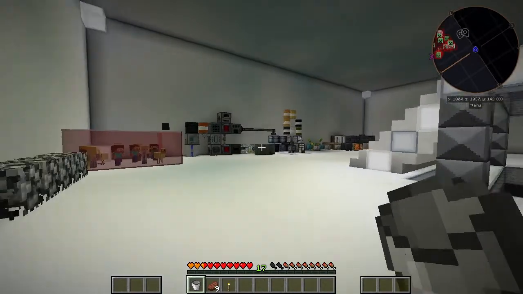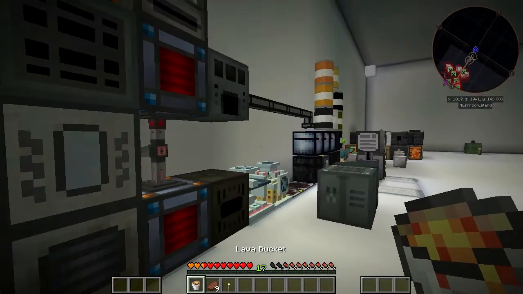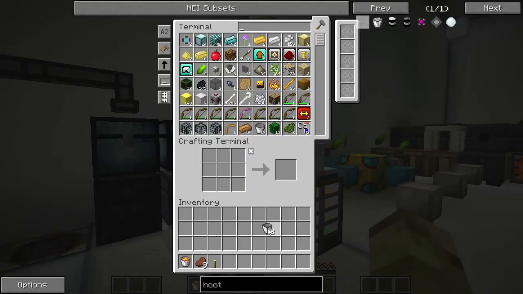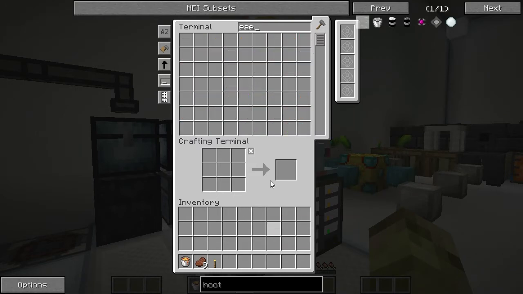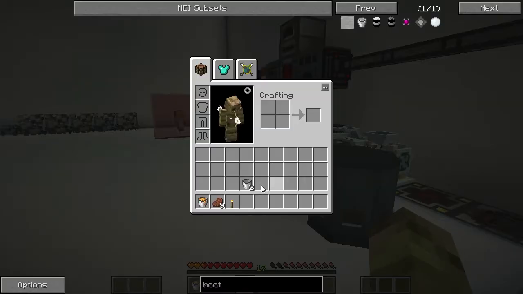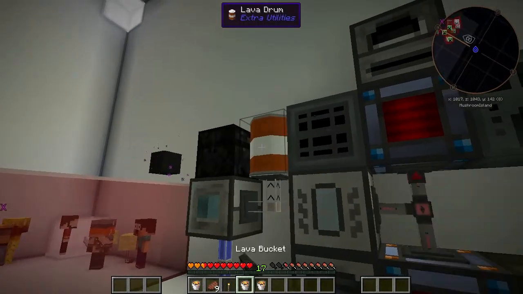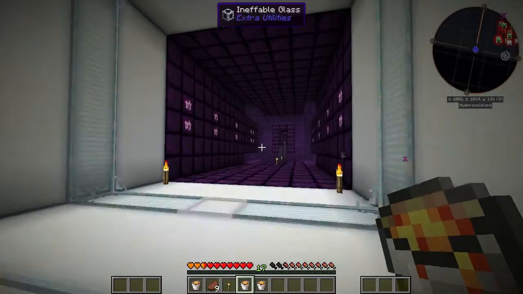So I did have some lava in here. I think I'll grab another two buckets just in case. Oh, I messed all that up. Let's grab two buckets. Okay, and just go and collect them. Alright, let's hope this deals with those guys.